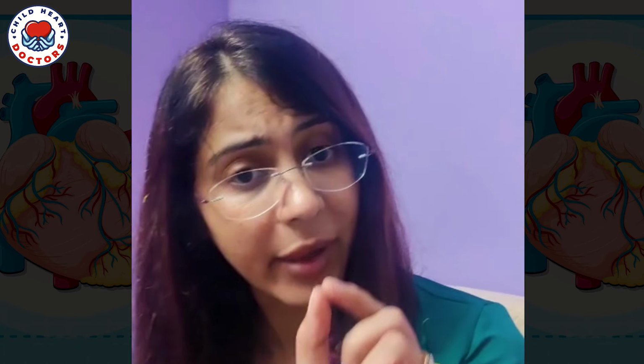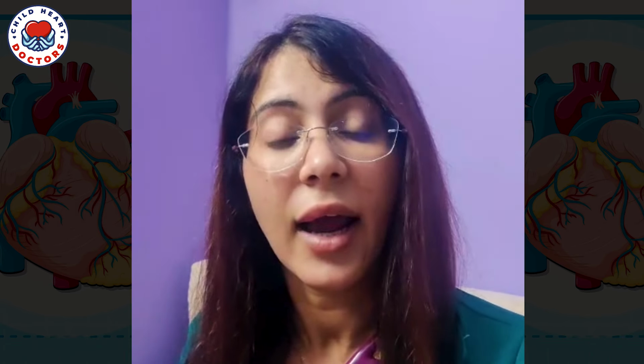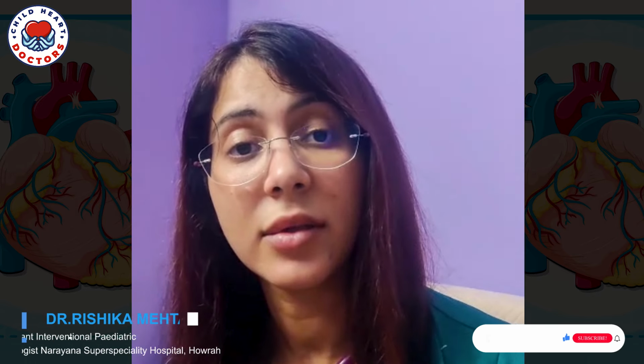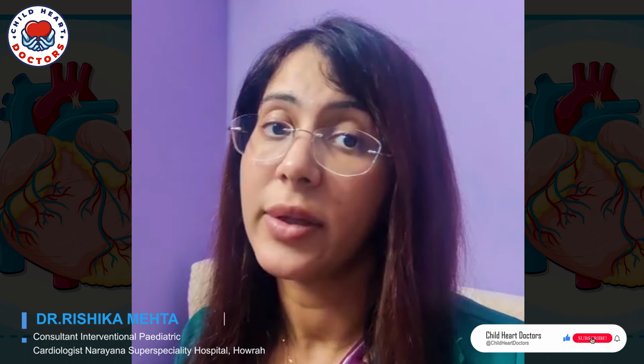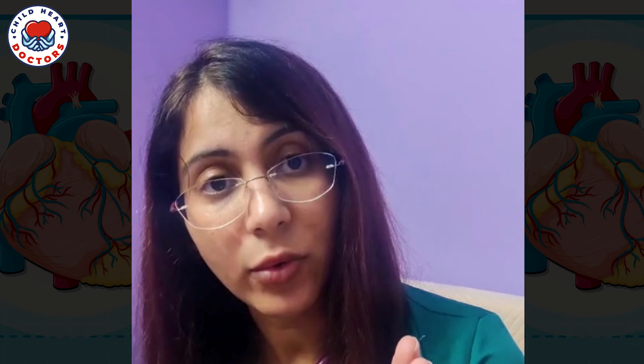And a continuum of this small aortic valve is the coarctation of aorta. Coarctation of aorta is where the main artery, the aorta, which supplies the whole body, becomes narrow. If that becomes narrow, again the whole pressure is on the heart and the heart is not able to pump the blood to the body properly. So in those cases also, the small tiny area, that is the coarctation of aorta, has to be dilated by a balloon. And if not a balloon, when the baby becomes bigger, we can even stent that site so that the flow becomes normal.